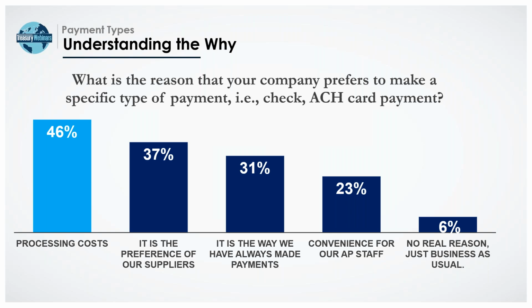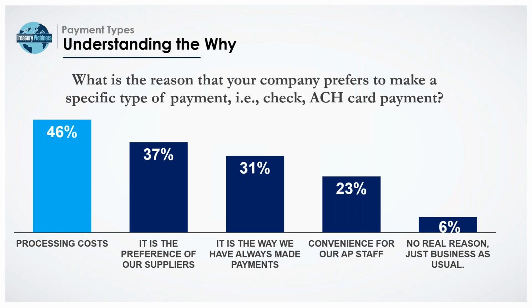And so we want to understand the why of payments. And so we start to look at, in terms of cash forecasting, we want predictability in our payments and when they're going out, and we'd like to optimize the timing. So we need to understand internally why payment types are being made. So what's the reason? It's kind of good to see that you have 46% processing costs, 37% suppliers. So that's good. What we don't like to see is on the other side of there, the other 50% that it's just kind of business as usual there. So that's something that we should collaborate more with AP, but that helps us understand the why.